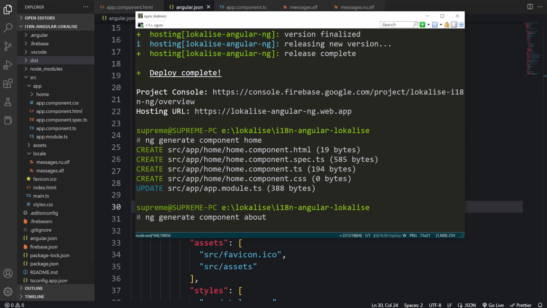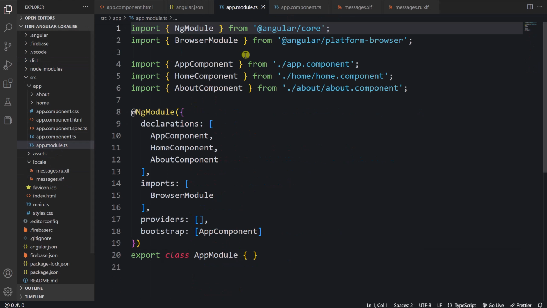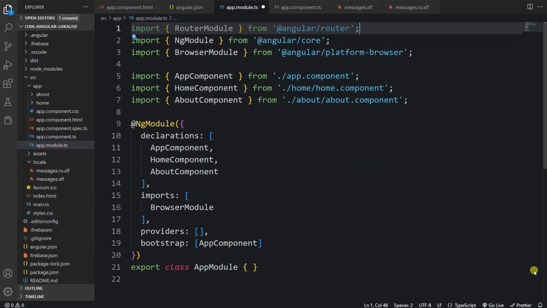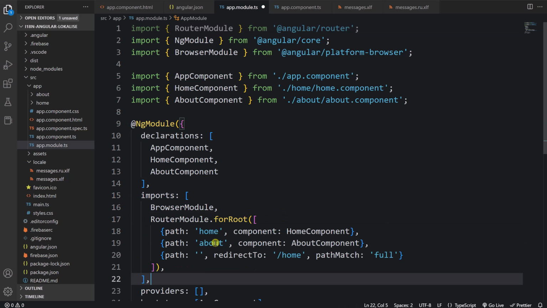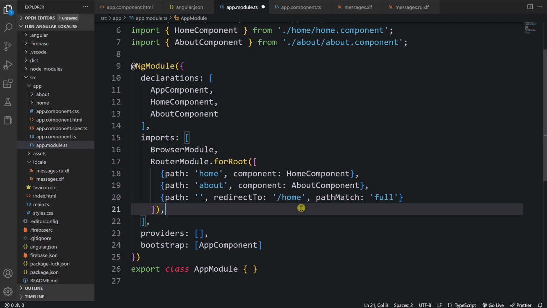And we should also import the router module inside app module right here. And then also let's provide the imports part in the following way. So we will have home route, about, and the main path should redirect to home.